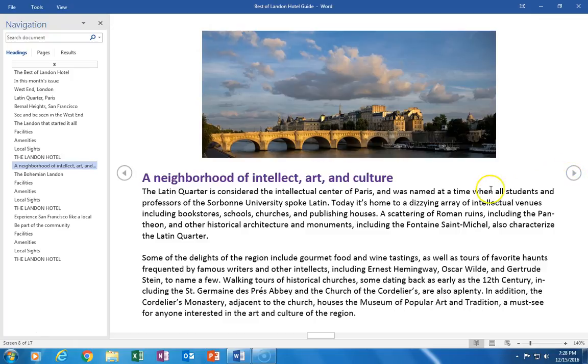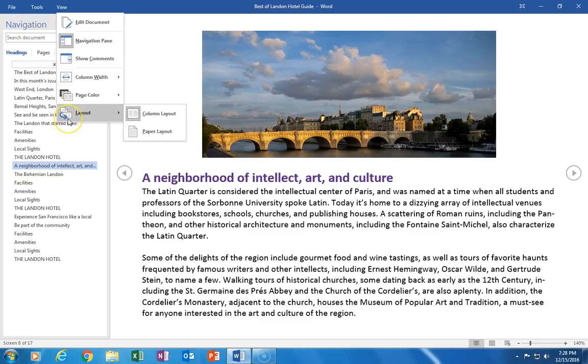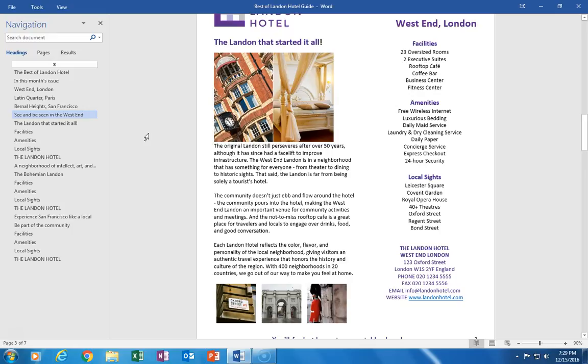Now, if you want to, you can go up to the View menu. Notice that there is no ribbon across the top, but from the View menu, we can go down to Layout and see that we actually have something called a column layout, better suited for reading. But we can switch to paper layout if we prefer that traditional way, and using the scroll bar to scroll vertically through the document. So it's very similar. I'll go ahead and do that. It's very similar to our print layout, except that we can't go in here and start any editing.